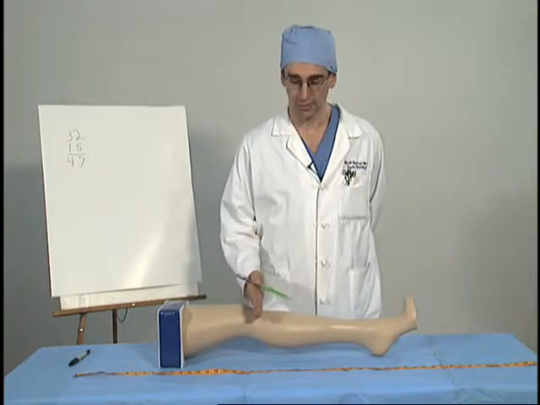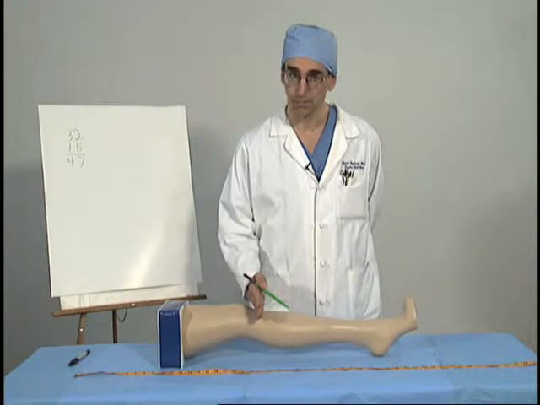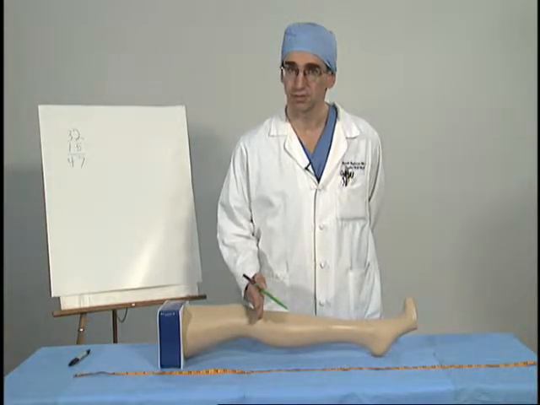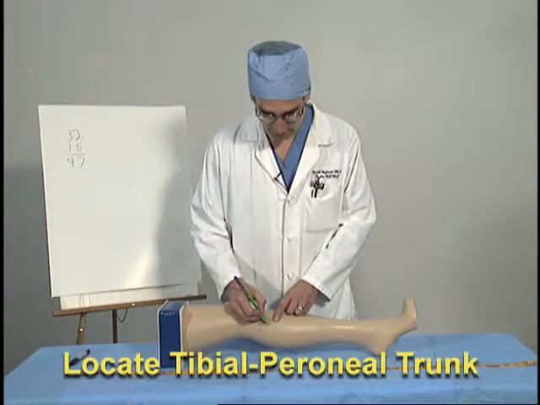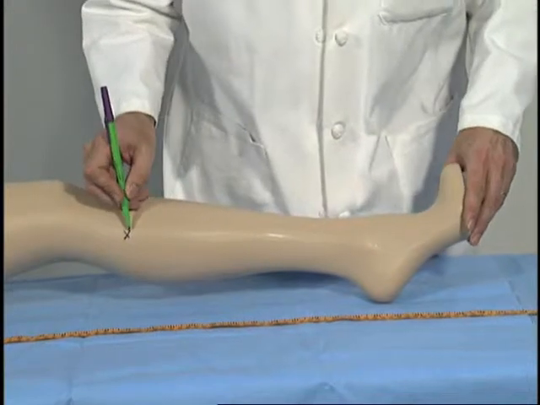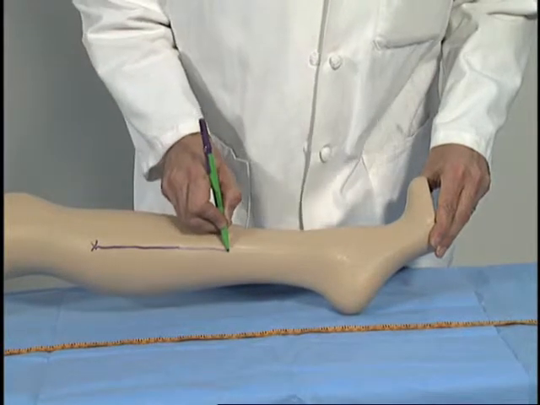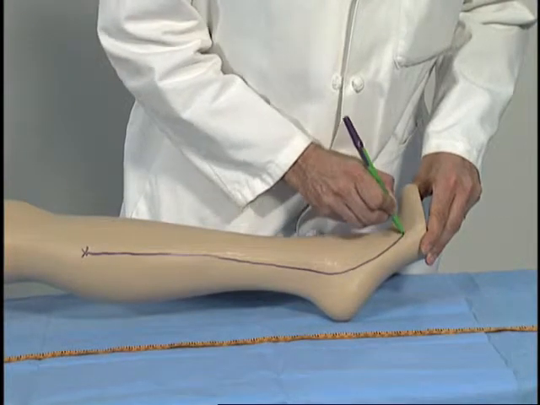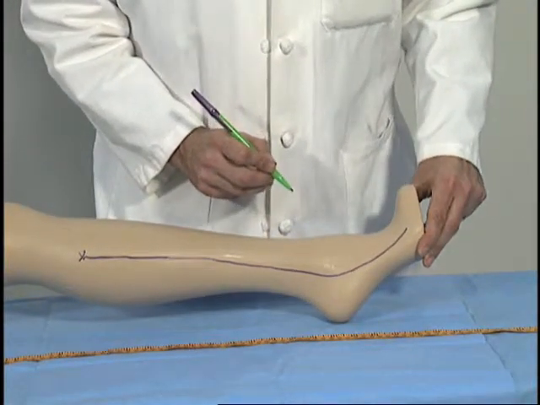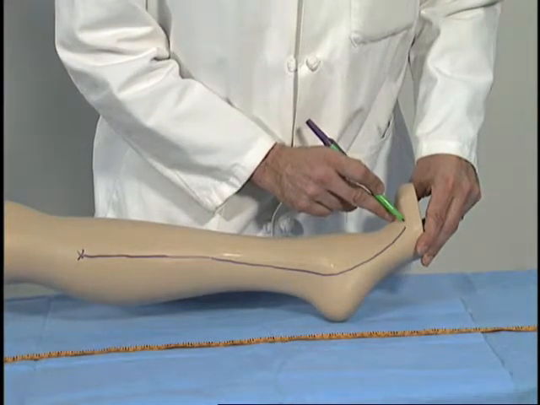Again, we have adequate inflow to the level of the tibial-peroneal trunk, but this time all three of the tibial vessels are occluded with no visible reconstitution below. Therefore, we would again visualize the tibial-peroneal trunk as in the right leg. You will then extend, as we previously did, our line for injection along the medial plane, generally 2 to 4 centimeters posterior to the edge of the tibia, as you would do for medial approach to the posterior tibial or peroneal vessels. We'll extend this behind the ankle and onto the forefoot.